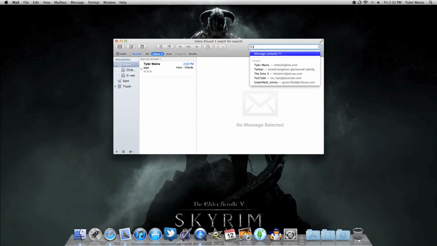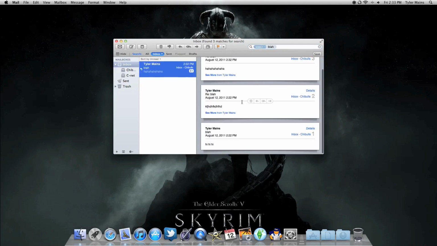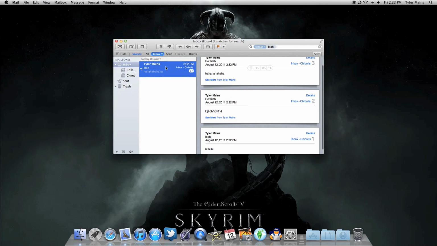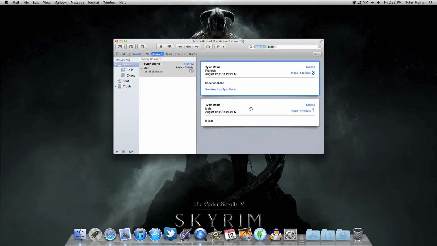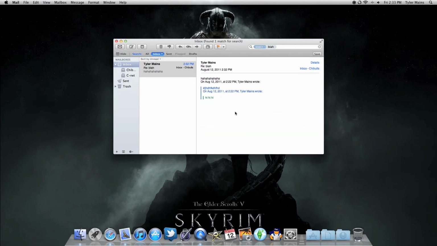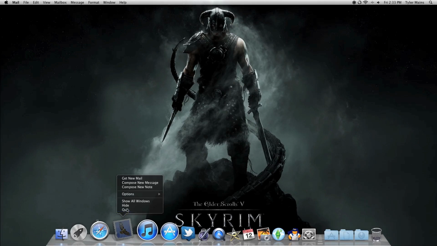I would say it has a better search feature. I know I can't really show you guys too well of one. I probably shouldn't have gone through and deleted everything. And I don't even have any contacts in here yet because I haven't synced them from my phone. I actually just got this iMac pretty recently. But as you see, you can search anything from people to the subject to message, stuff that it contains. You can even search the subject and on this day, and it'll bring that up as well. So very nice search feature. Close out of that.